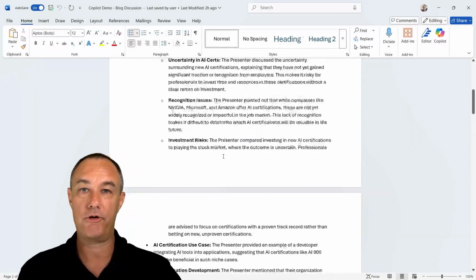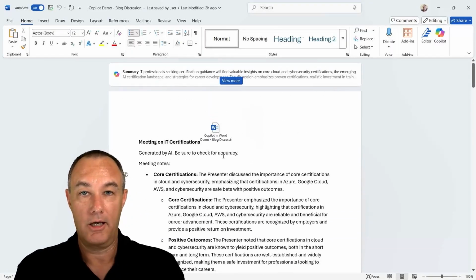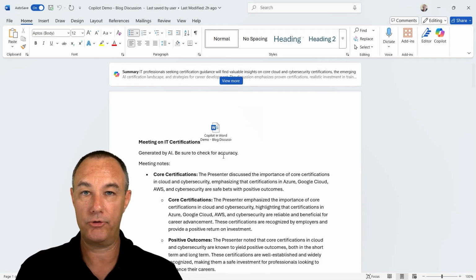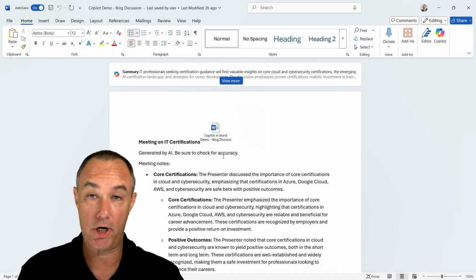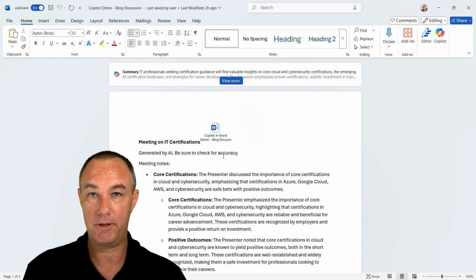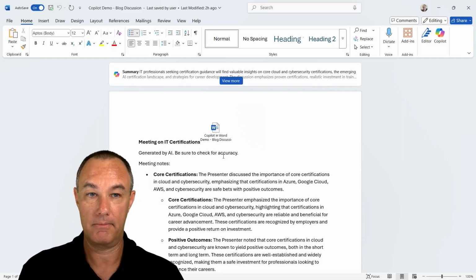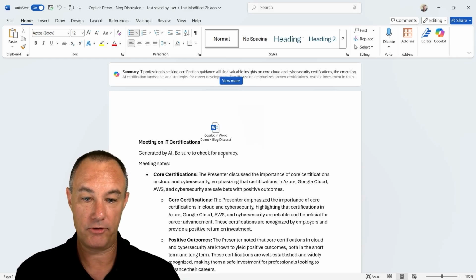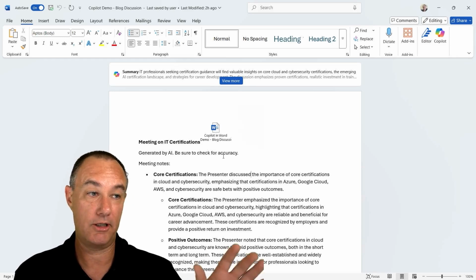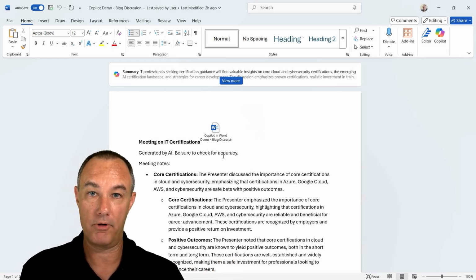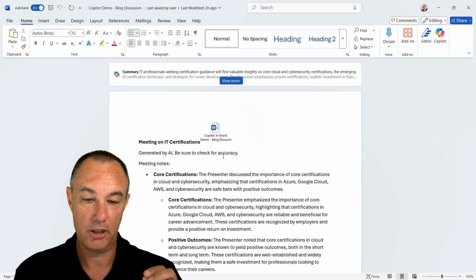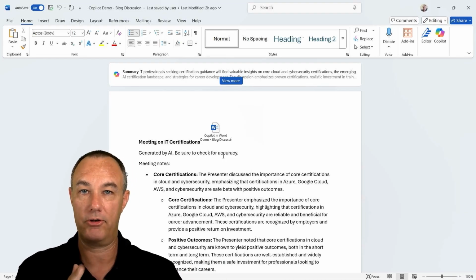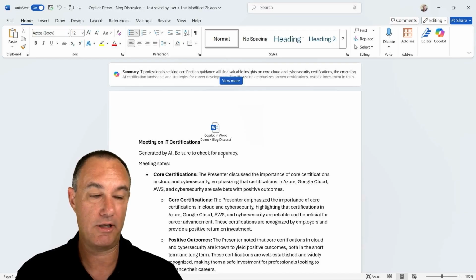And the whole discussion was the person in the marketing organization had to create a blog. And they were interviewing me, and I have experience in IT certifications and things like that. And so they're interviewing me, asking questions. And this is the dump from artificial intelligence that was from the meeting notes. It's not a blog, but it's just all the notes and some kind of conglomeration and things like that.